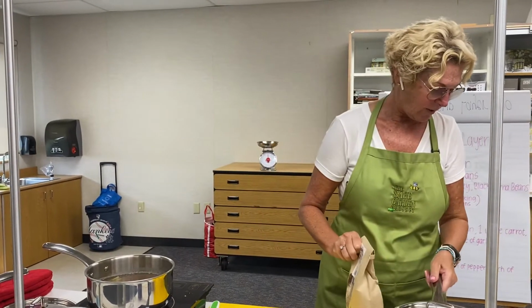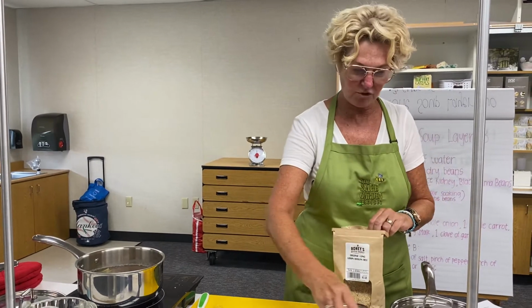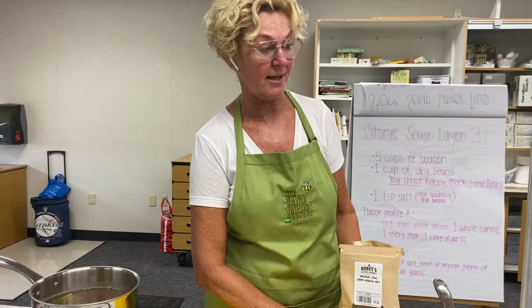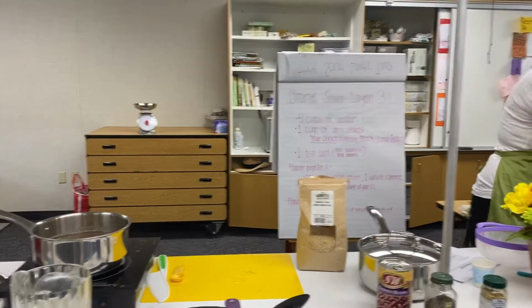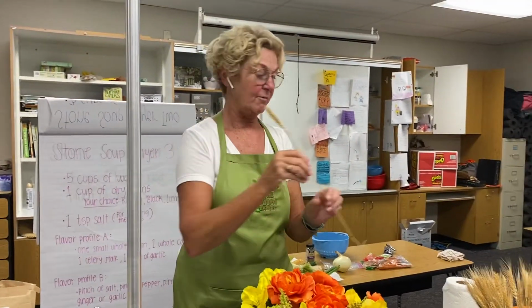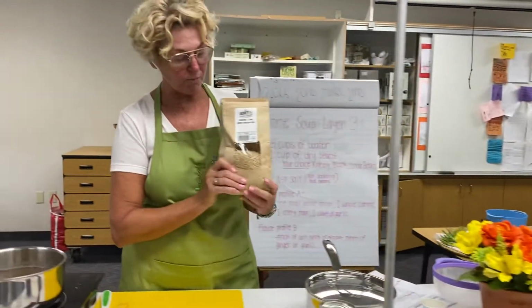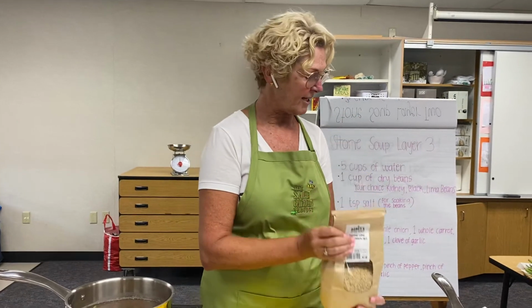And we are going to add this to learn how to make rice today, and I always choose brown rice because it's kind of like eating brown bread. It has the whole grain. The endosperm and the bran are still attached on the rice. So it's probably my choice of rice, but there are lots of different rices that you can pick.